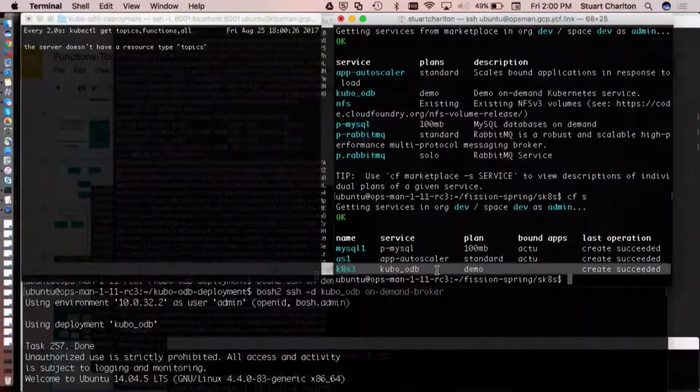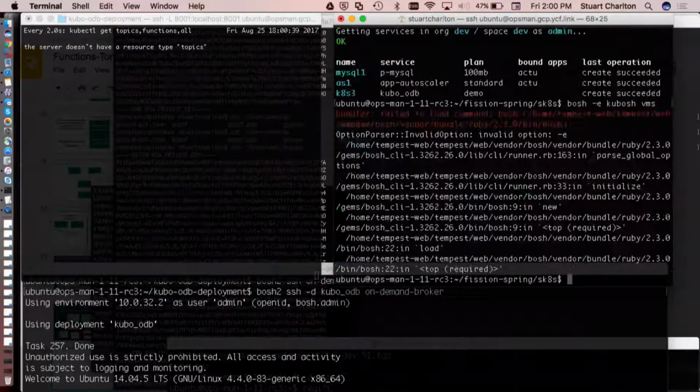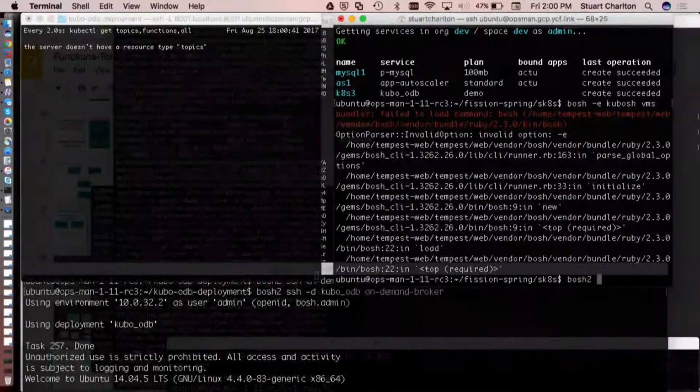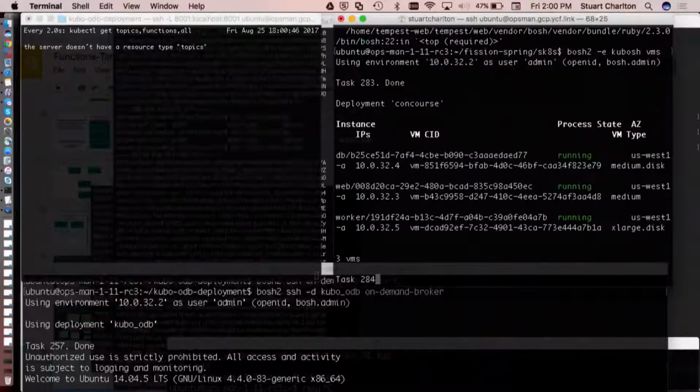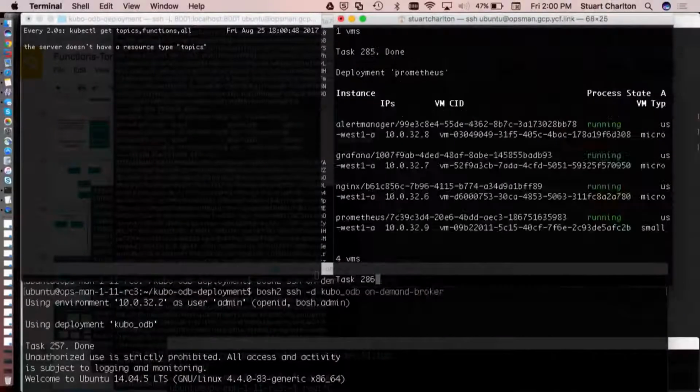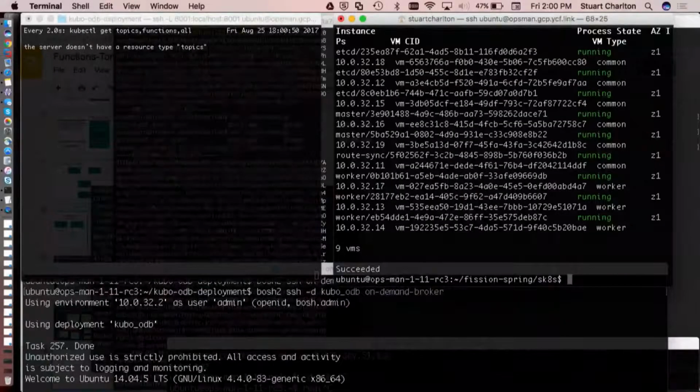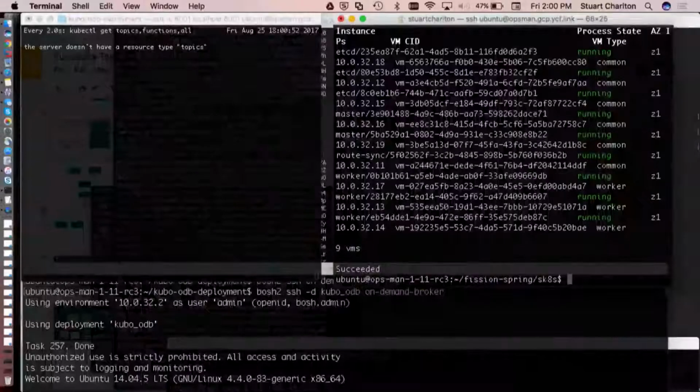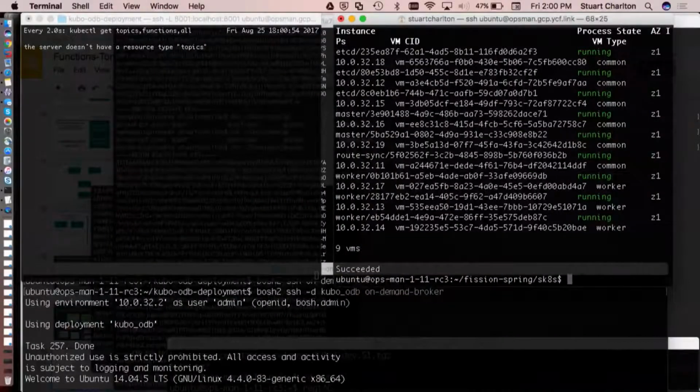It takes about 10 minutes. It launches a bunch of virtual machines. I have a Kubo service if you want to see it, just to show you that there are no nets here. This is actually live. So I got a bunch of virtual machines running. There's a broker, and then there's my Kubernetes cluster, and it's a fairly beefy one that I created last night.